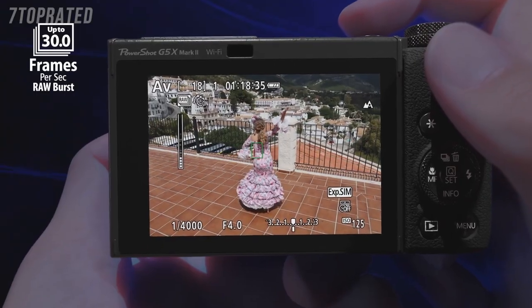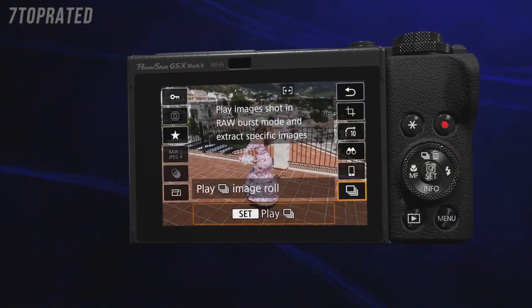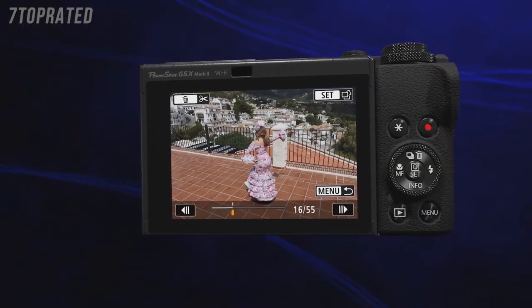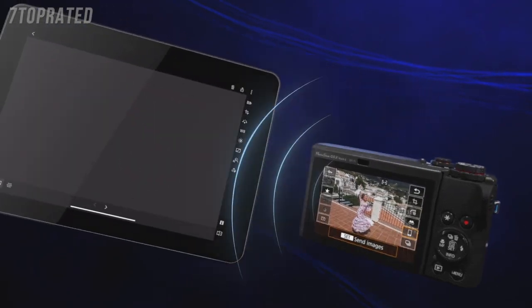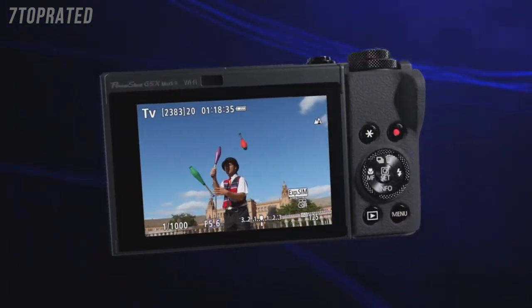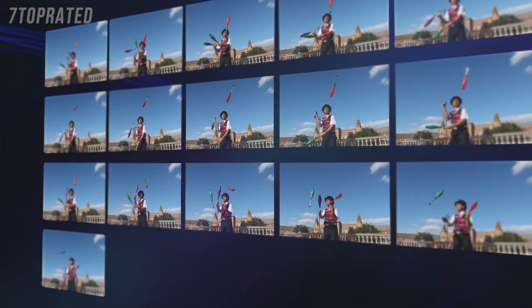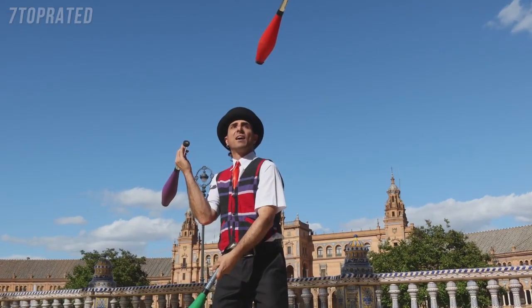With the G5X Mark II, high-speed continuous shooting up to 30 frames per second is possible during RAW burst mode, which is the new RAW format CR3, so full-scale editing is possible after shooting. In addition, even in the continuous drive mode, it's possible to shoot up to 20 frames per second, delivering high image quality without missing decisive moments.